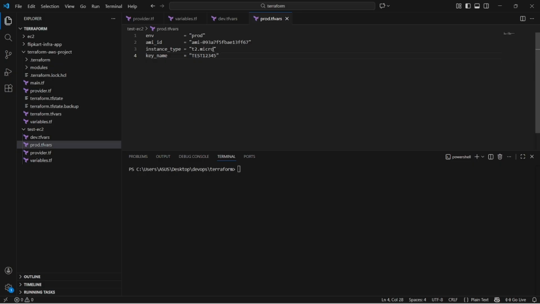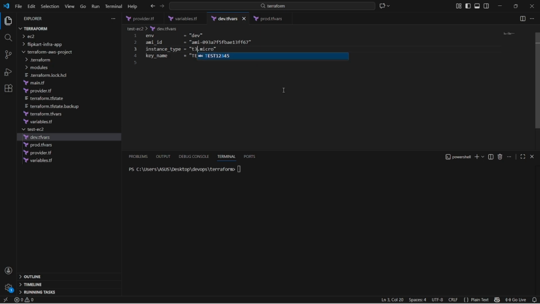After that, I don't want to generate big bills, so I'm going to use t3.micro, which is available in my AWS account.